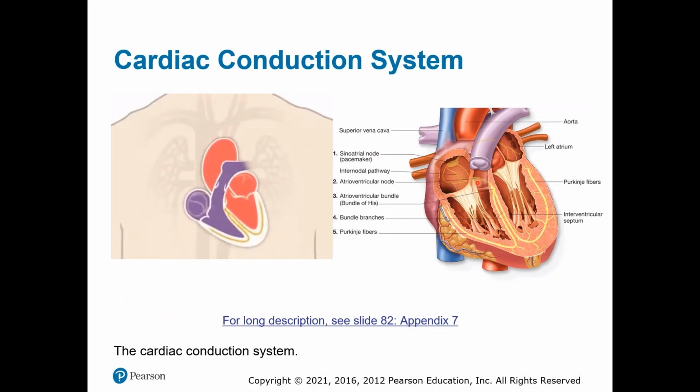Well, when it gets down here into the AV node, the AV node says, hey, you're not feeling right, but I do, so I'm going to fix you. So it fixes the impulse once it gets through here into the internodal pathway. And when it fixes the impulse, it then fixes itself, and the rest of the impulse goes normal.